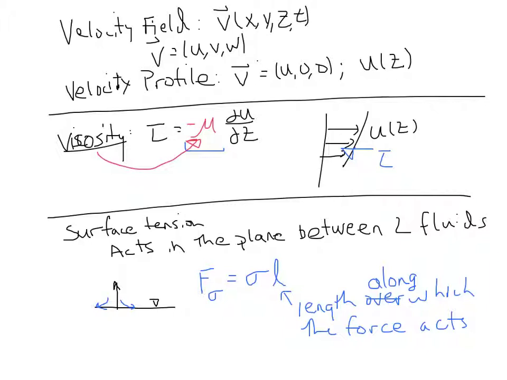We did an example in class today of capillary action in a tube. It was the perimeter, or the circumference of the tube that is L. In this example that I'm drawing here, L would be the circumference around that parcel that we're picking up. Sigma, as I said, that's the surface tension parameter. It's the one that you look up in tables, and it's a function of the particular fluids that you're considering and the temperature. So you'd look it up for the air-water interface.